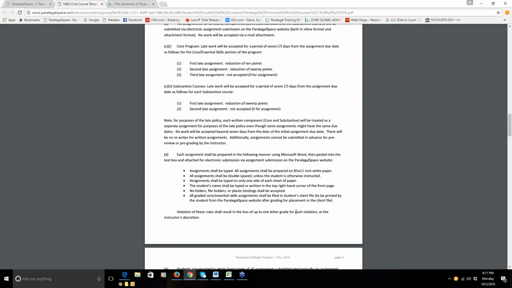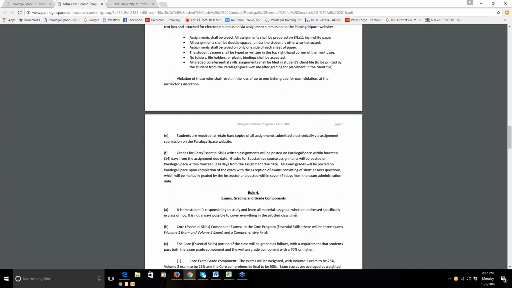Now, all of your work shall be prepared as you would prepare any assignment anywhere. Type it, put your name on it, number your pages, double-spaced. Please do keep hard copies of all of your essential skills assignments. You are going to put those in your client file folder, and for those of you who have already received your essential skills manuals, that is the blue file folder that came in that package. You are going to put those documents in your client file folder, and your essential skills instructor will collect those folders at the end of the semester and take a look at them. Please also just retain electronic copies of all of your work.